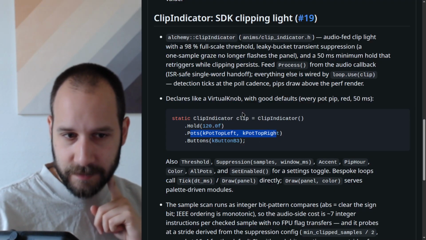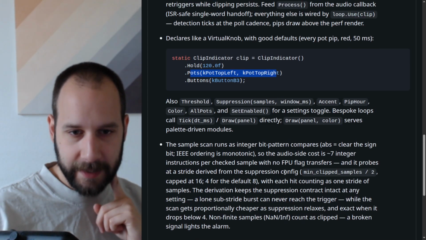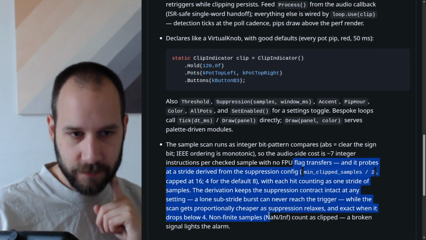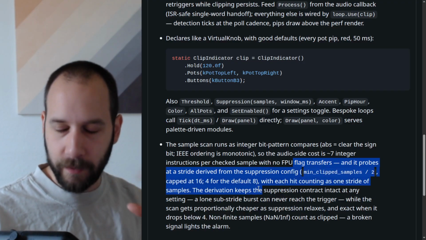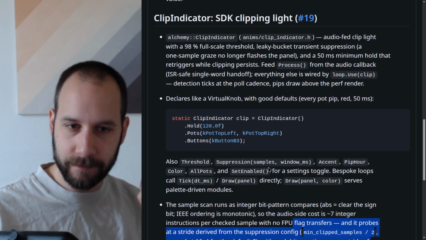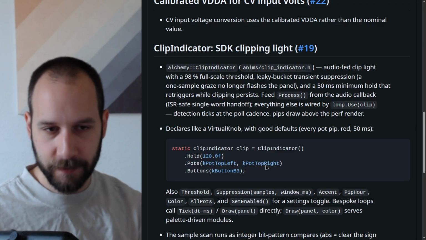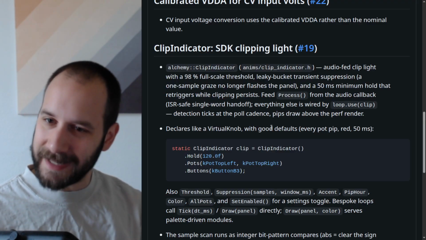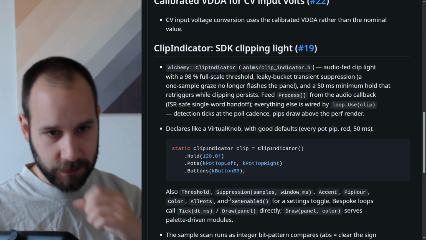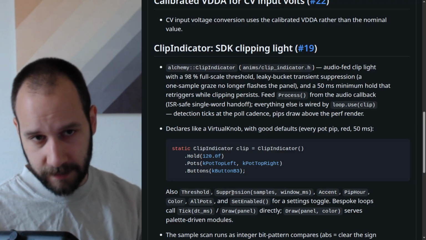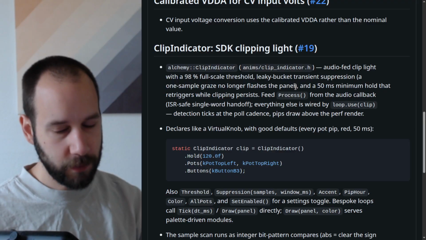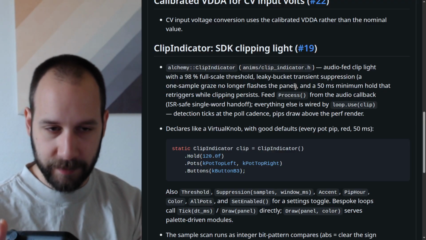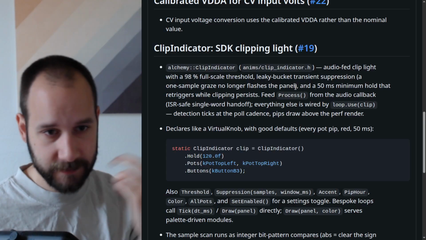So that is nice. You can see there's a whole stride for how it samples the audio stream. So it's not processing every sample, because you don't need that to define clipping. But you can also change some deeper stuff in there that I left off the notes, if you want to change how sensitive it is to clipping and the threshold for the clipping and this sort of thing.